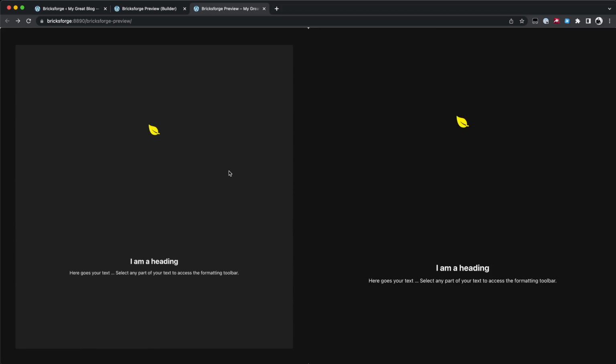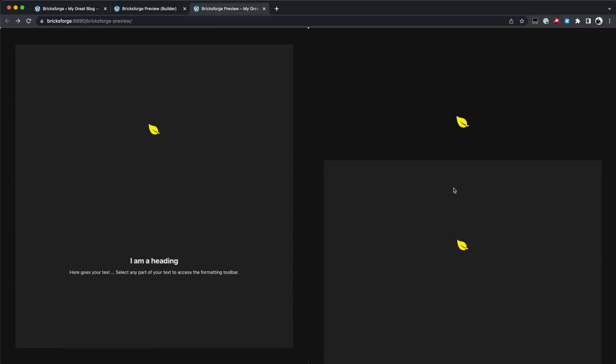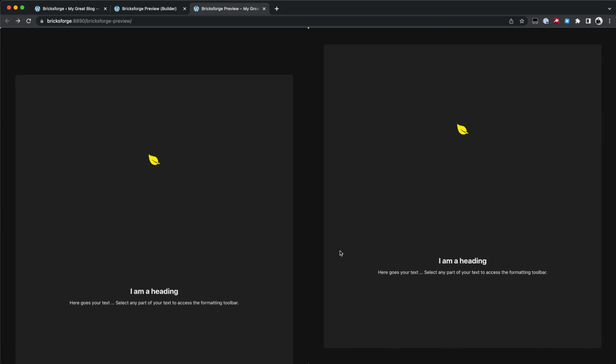And done. You can now freely design the content. The logic of the split page already works.